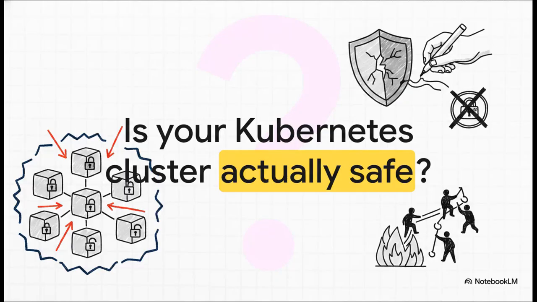But before we get into the nuts and bolts of the heist, we kind of need to ask a slightly uncomfortable question. Is your Kubernetes cluster actually safe? A lot of engineers sleep pretty soundly at night because they assume that since their apps are running inside isolated containers, or pods, they're just inherently protected from the outside world. But as we're going to see today, isolation is absolutely not the same thing as security.